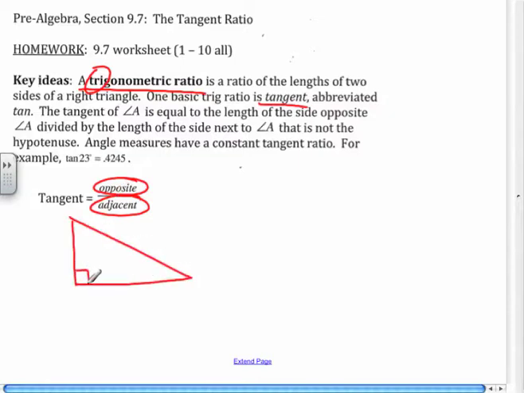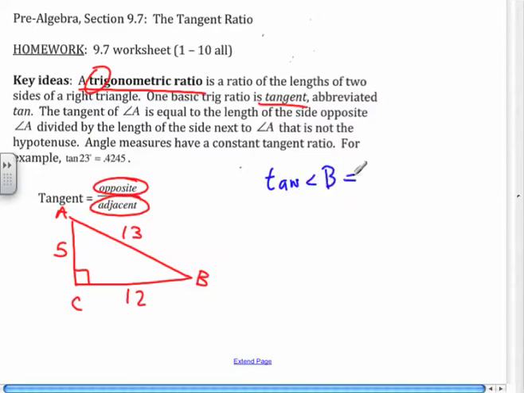Let's say that I have this triangle, and I'm going to say that this is A, this is B, and this is C. I'm going to say that the length of this side is 5, this side is 12, and this side is 13. Okay? So there's my triangle. Now, someone might ask you, what is the tangent of angle B? Here, let me write that a little bit better. The tangent of angle B.